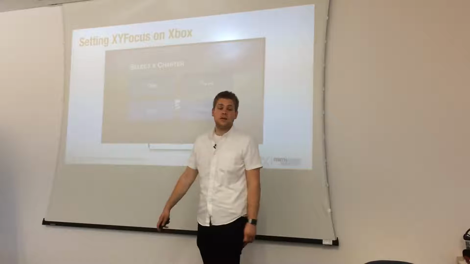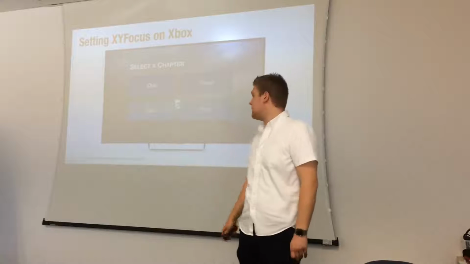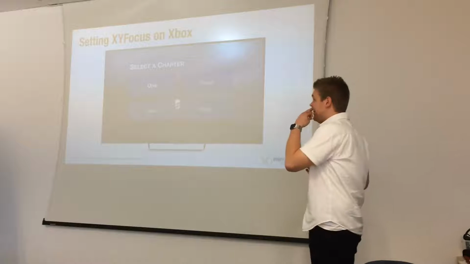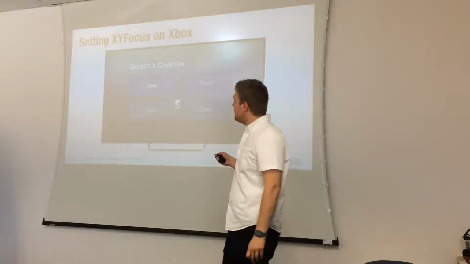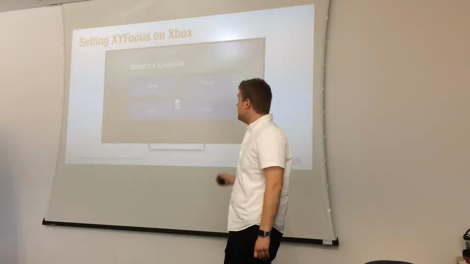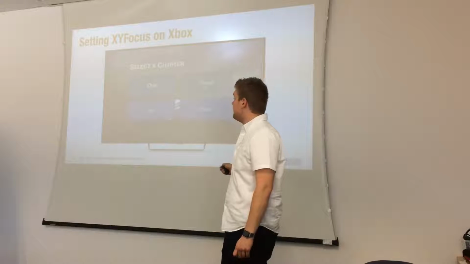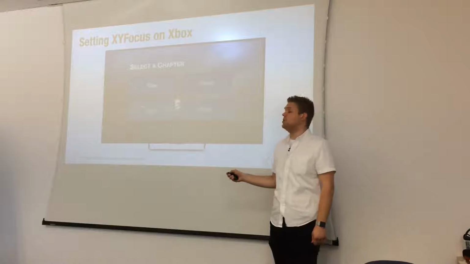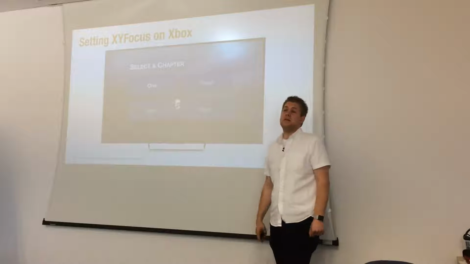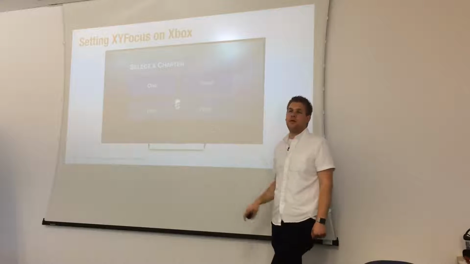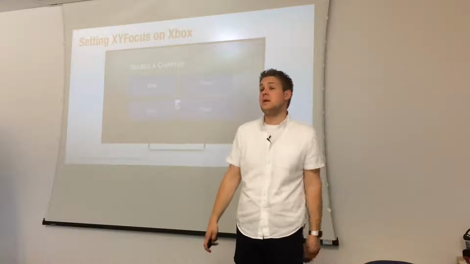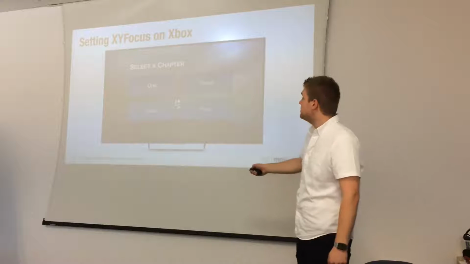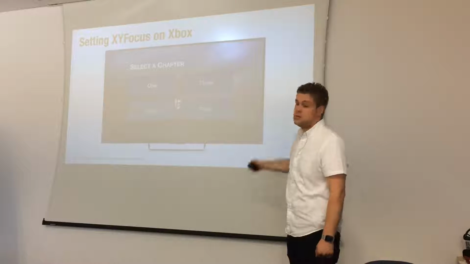Now for the Xbox, a slightly different example. Say I have 4 buttons here. It lets you select a chapter, maybe of some audiobook or whatever. I have these buttons 1, 2, 3, 4. So this is something that of course works with the focus model. But if I'm in chapter 2 and I press the right button, I would land in chapter 4. This would again not make much sense. So what I can do here is reroute these things both into 3.